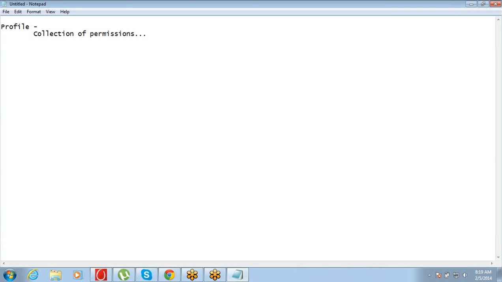Let's say 10 people need a similar kind of access. So what I can do is I can create a profile for them. Let's say all people who need access to the marketing. I create a profile for them. I put all the permissions which are required for the marketing team and give that profile to all the users. Got that? So a profile is basically a collection of permissions, right? All the permissions are put into a profile, and then that profile is assigned to a user. Got that? That's a packaged thing. You put all the user permissions in the profile, and then assign the profile. Based on the profile, a user will have those permissions available, right?